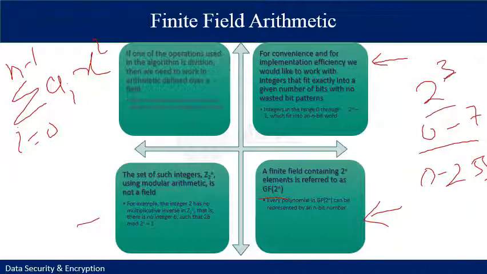Here a_i can take the value 0 or 1, that means you can have 1x or 0x, that means you can omit any power of x. So in case of 2 raised to power n different polynomials in the set S, we have n equal to 3 and 2 raised to power 3 equal to 8 polynomials, as discussed in the last example. Those polynomials were 0, 1, x, x plus 1, x squared, x squared plus 1, x squared plus x, and x squared plus x plus 1.